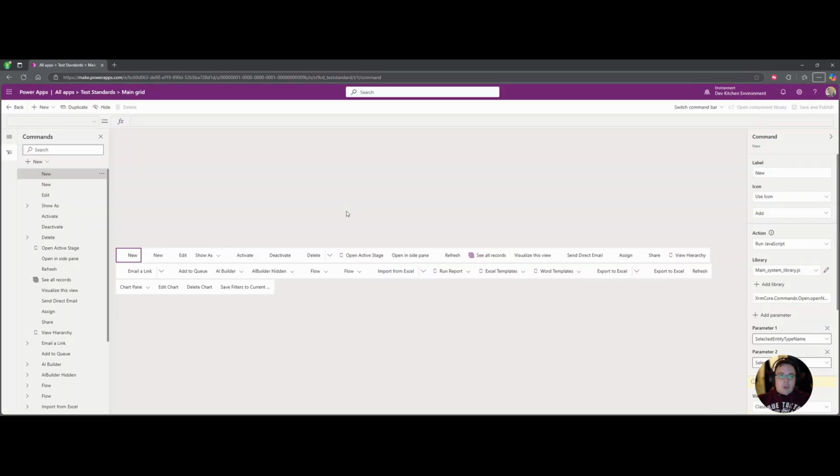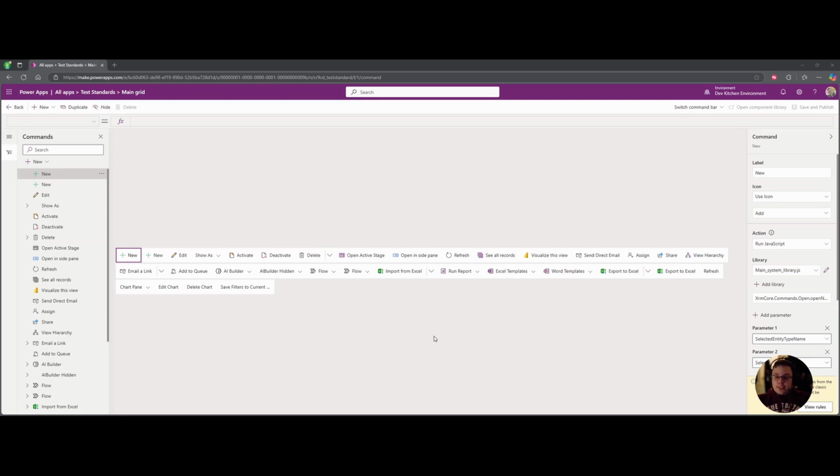When we hit edit, we get a view of all the commands that appear in the command bar, and we can create new commands. We can customize the command bar and just change how it looks. So commands is not something we're going to dig into too much, but it's worthwhile noting that that is part of the table management, if you want a specific table to have the ability to call a web resource script from the command bar, that's where you do it.